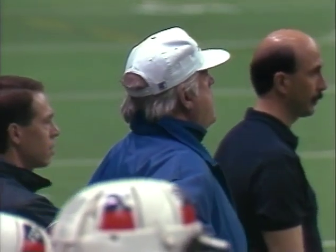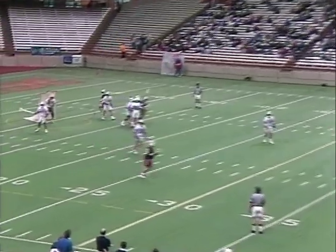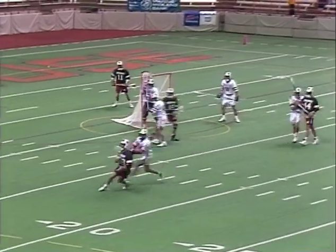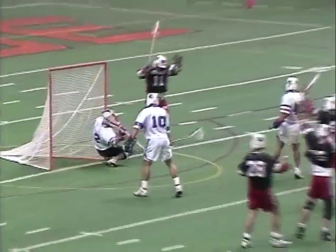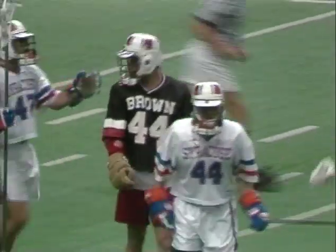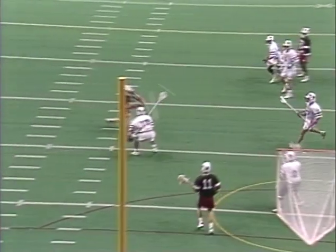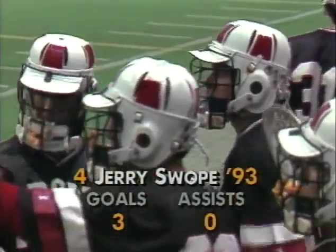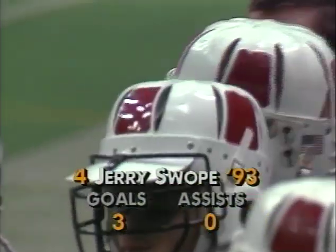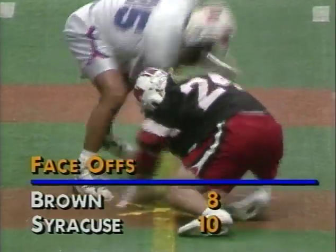Offside against Syracuse — that'll keep the ball in Brown's possession. Pace has slowed considerably after that frantic first half. Part of that's because Brown has had the ball for almost the entire third quarter. You have to keep your body square, there's a jump slide shot — Jerry Swope gets on the scoreboard for Brown. Classic example: they try to double team, slide over, he dumps the ball off, Cougavan's got to slide up and take the man but gets there too late — not able to get on the stick, and Brown scores. Make it 10-7. First goal of the day for Swope.